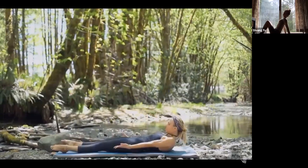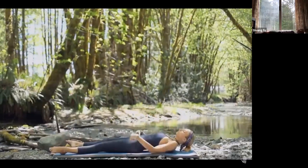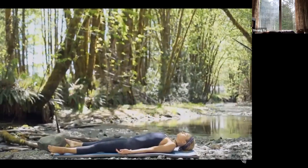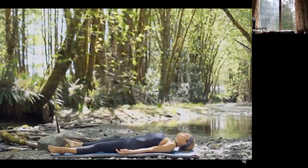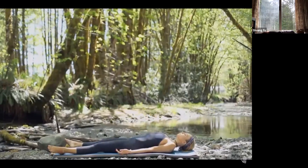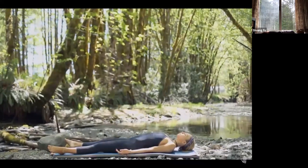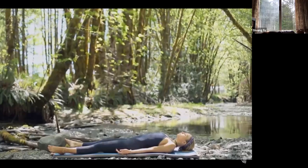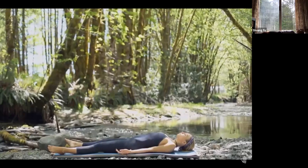Extending your legs, extending the arms, and opening as we release into our Shavasana, final posture. This is a moment where we welcome relaxation of the entire body. This is where we allow all of this hard work to marinate. Let it go. Let it settle.